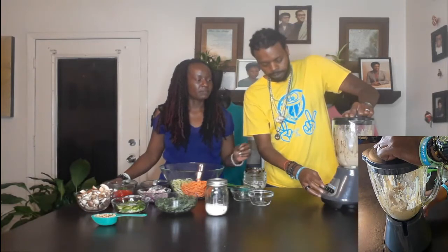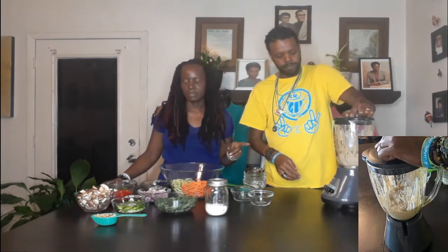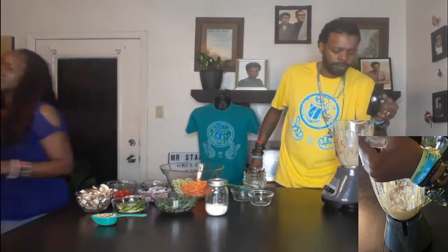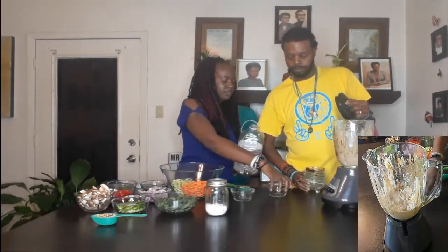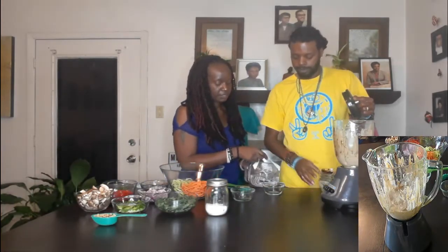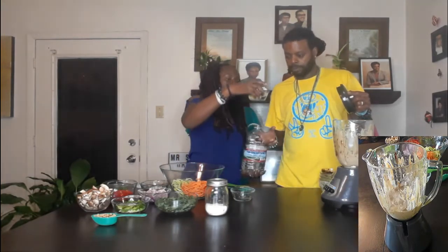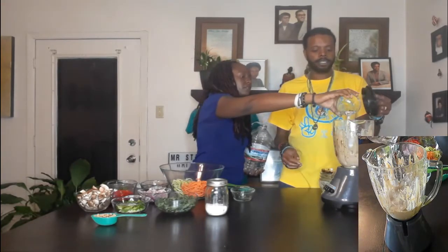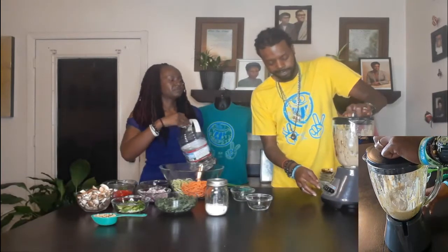So, you add a little bit more water because it's a little too thick there. Okay. Also, when it's too thick, it do that. Well, it won't blend as well. Okay. So how much we add? Let's say that's 2 tablespoons. Whatever that is, tastes like peanut butter. There you go. That's your tahini.